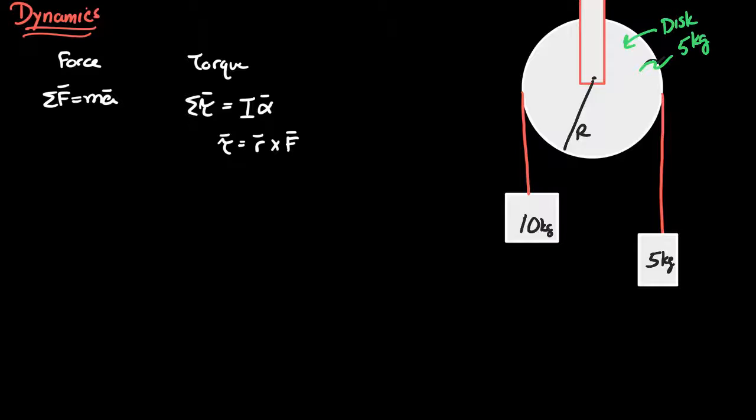All right. We've done this problem before. And when we did this problem, it wasn't particularly challenging. It did take some practice for you guys who are novices to figure out some of the things that we had to do. But in general, most of you became relatively proficient at being able to solve a problem of this nature. That was, of course, until we deal with the idea that the disk has inertia. Up until this point, we would have just assumed that the tension in the string was the same everywhere on either side of the disk.